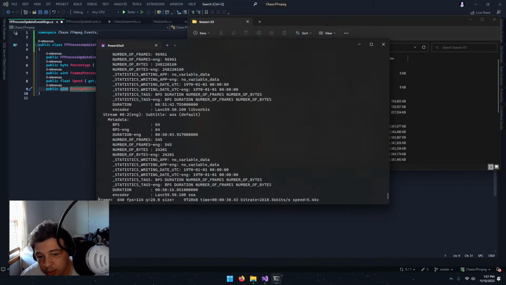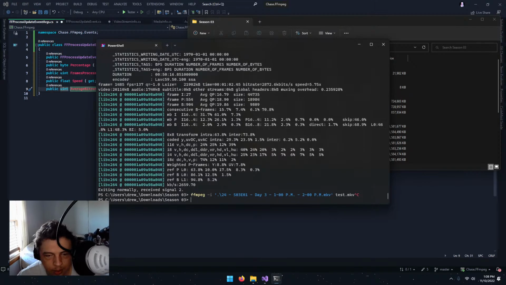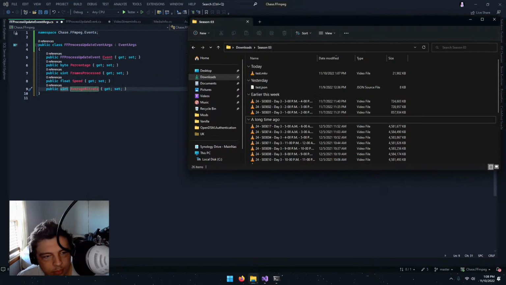Apparently, it hasn't thrown an error, but it also hasn't actually... Yeah, it's very confused about what you've just put. Yeah, which I can understand. Let me just get rid of that. Okay, cool. So it's always going to be kilobits. In that case, that's fine.